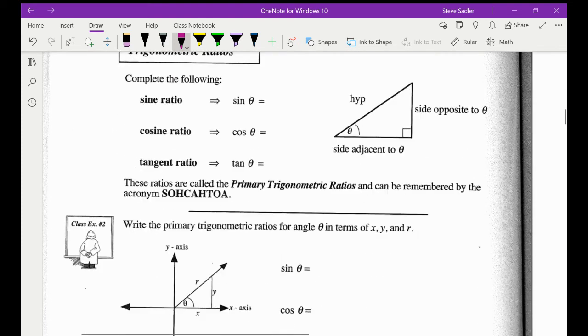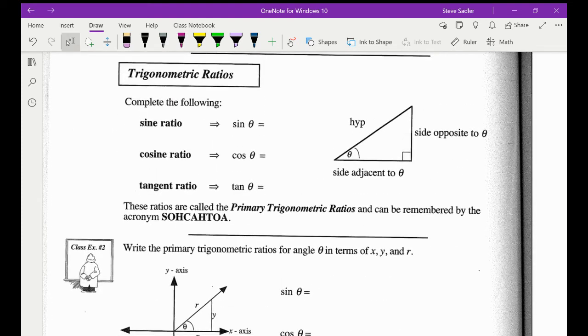All right. So just a quick review of the trigonometric ratios. We talked about them a little bit at the very start here, but we have the sine ratio, the cosine ratio, and the tangent ratio. So it always depends on what your reference angle is, as I always called it when I was teaching this. In this case, this is the opposite side from the angle. This is the adjacent. It's between the angle and the right angle, and across from the right angle, we have the hypotenuse.